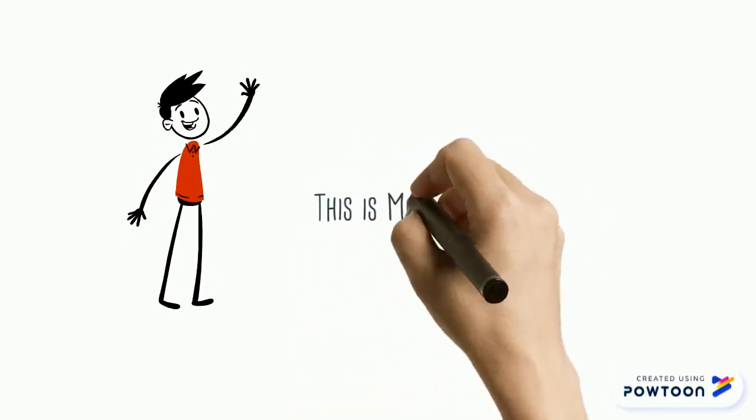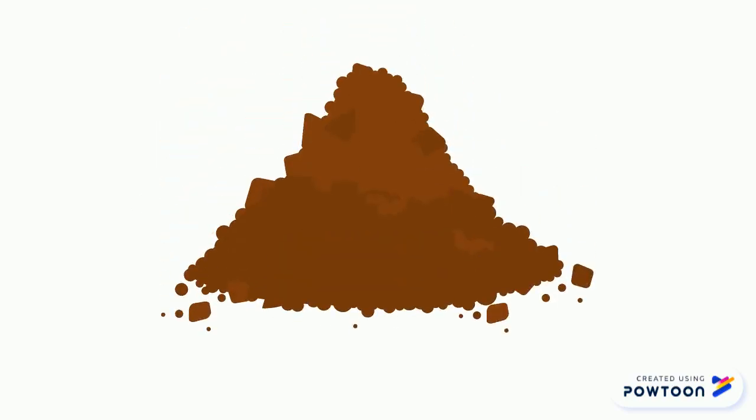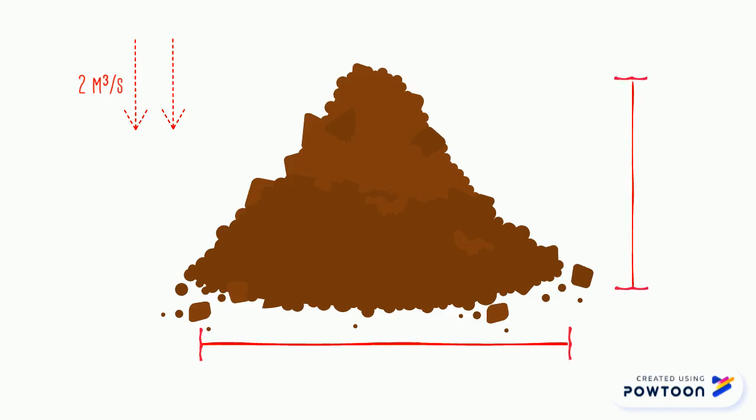Let's begin with the first problem about related rates. Take, for example, a boy named Mark observed a pile of sand form into a shape of a cone. Mark assumed that the sand is being poured at 2 cubic meters per second. He also assumed that the height and diameter of the base is equal to 8 meters.